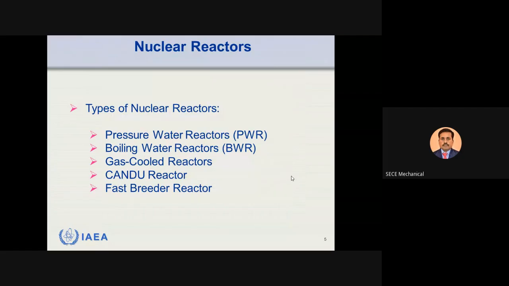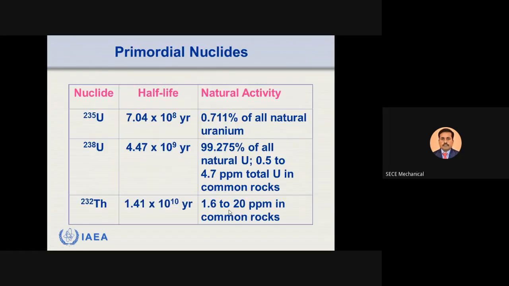In the last class we discussed different types of reactors. We discussed the pressurized water reactor, the boiling water reactor is another type, and the GAN2, then the phosphate reactor. These are all different types of reactors. So today we are going to discuss another, the last type of reactor, that is the gas-cooled reactor. This is also an advanced type of reactor. So the gas-cooled reactor is an advanced reactor.